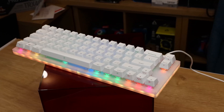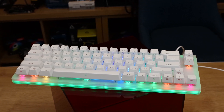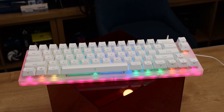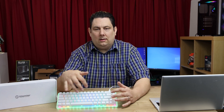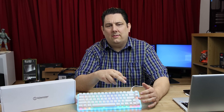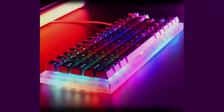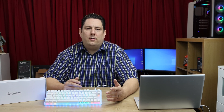Not only that, it's got a lot of RGB features. It's going to be hard to see from the picture here, but we'll put some B-roll up in a minute so you can see. It's all controlled through the keyboard. You can change the key lights but also the surround lights separately. I think there are 6 or 8 different surround styles, and then 18 different colour combinations for the actual keys. You may not be able to get the exact colours you want, but there's a hell of a lot of combinations — rolling and rainbow effects and stuff like that. It's pretty bright as well, though it doesn't do itself justice in a studio with around 20 lights pointing at it.